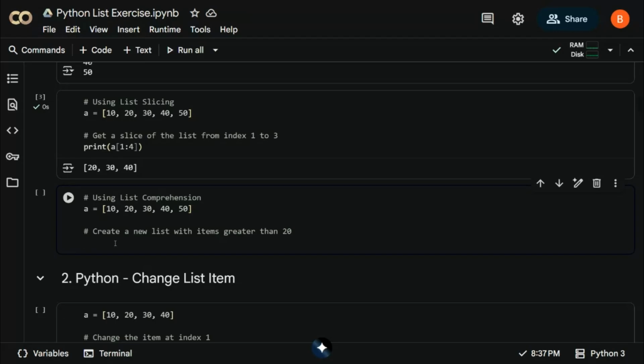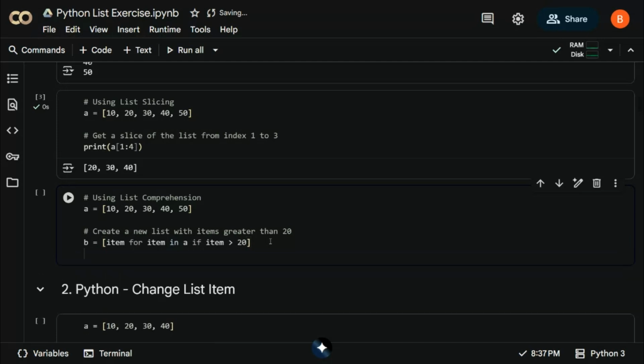So let's say I will create a new list, B, and we will access item for item in A if item is greater than 20. In this way we can access the list, and I will just print B.